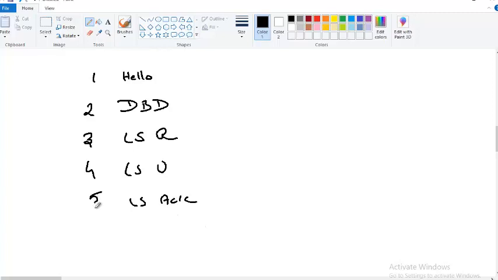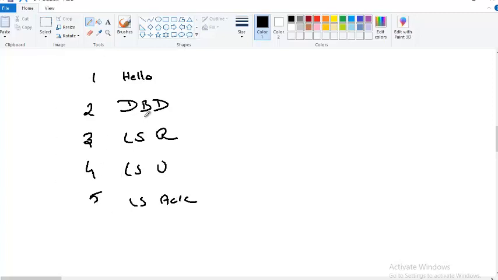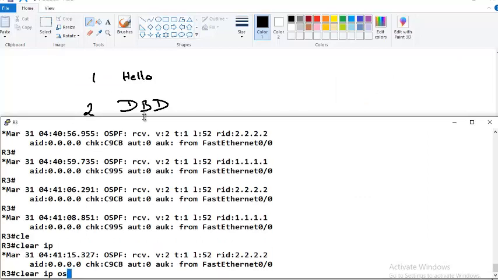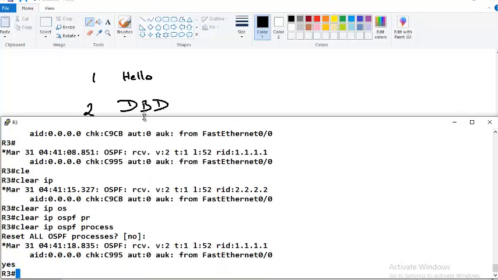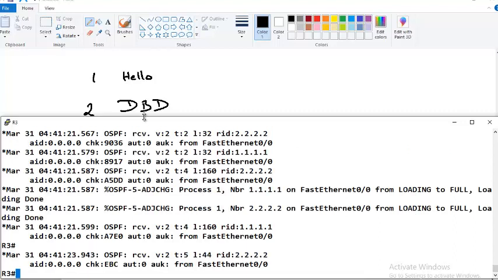These numbers are not simply sequence numbers. This is how they are identified. If you see OSPF type 4, it means LSU, link state update. If you want to see that, I can show you clear IP OSPF process. Now you'll see updates also going. See type 4, type 5.